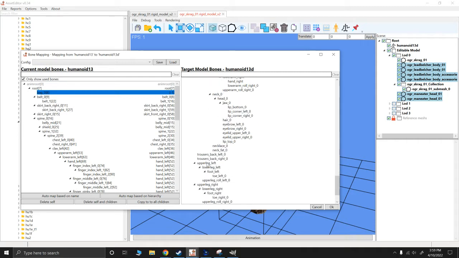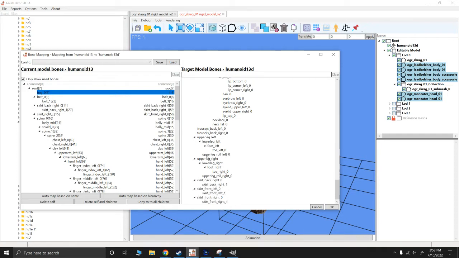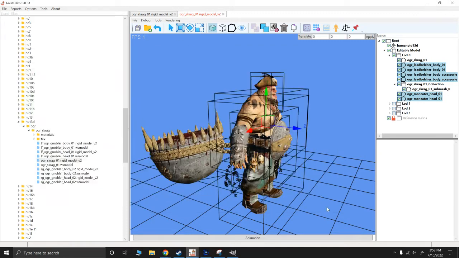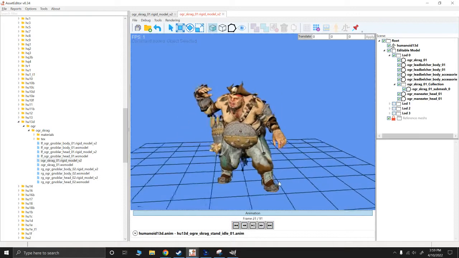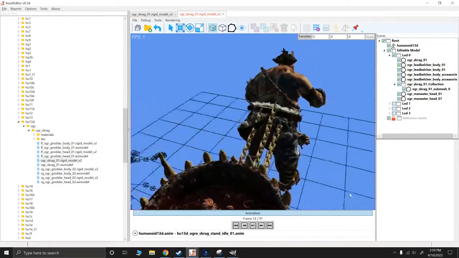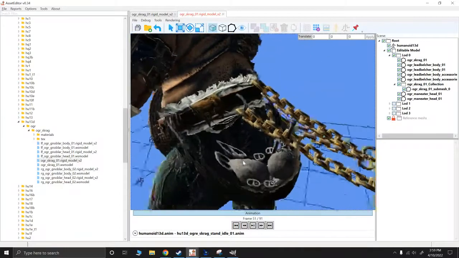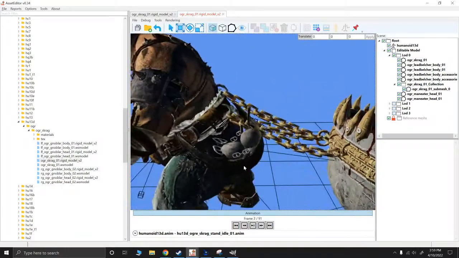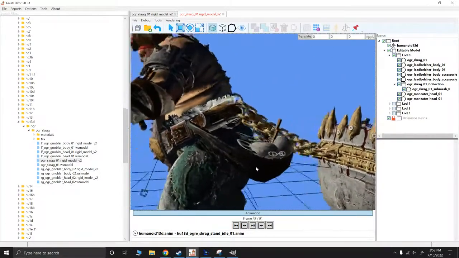You just have to play around with it. So let's just say it's the skirt back as well. I don't know, something like that. Whatever, we hit OK. That has now remapped it. Now when we do the animation, you'll notice it actually came out pretty decently. This bag is the only thing I would say is going to be causing issues. And so we could just go through and delete that bag if we didn't like it.